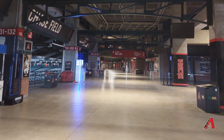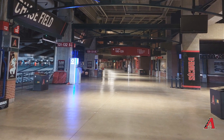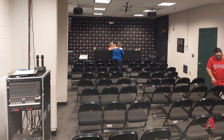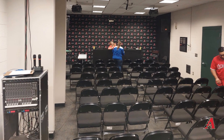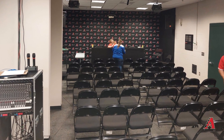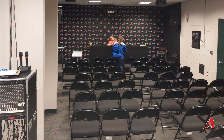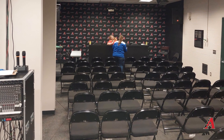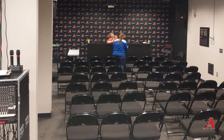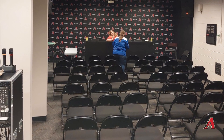The concourse is a pretty clean concourse — nothing really special, with concrete and steel framing above; it looks pretty nice. There's also the area where they interview players after the game. If you've seen my Philadelphia Eagles video on Lincoln Financial Field, you can see where they talk to players. What's really interesting is how much smaller this press room is than an NFL one. With the World Baseball Classic here, there was actually more seating than normal — in a typical baseball game there are only several rows of seats.